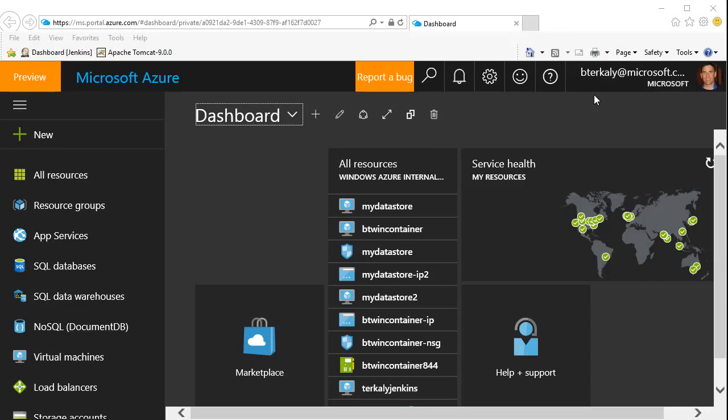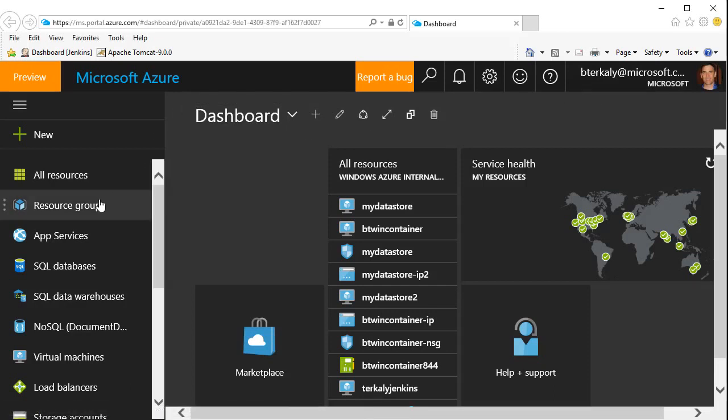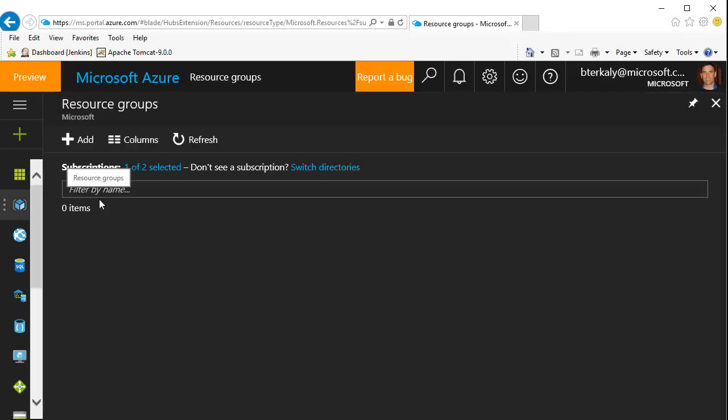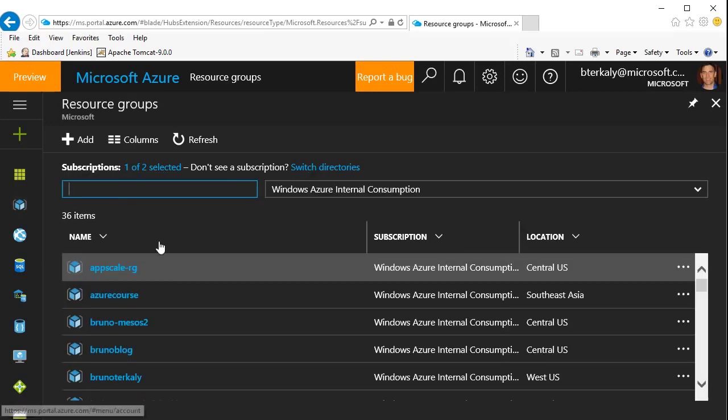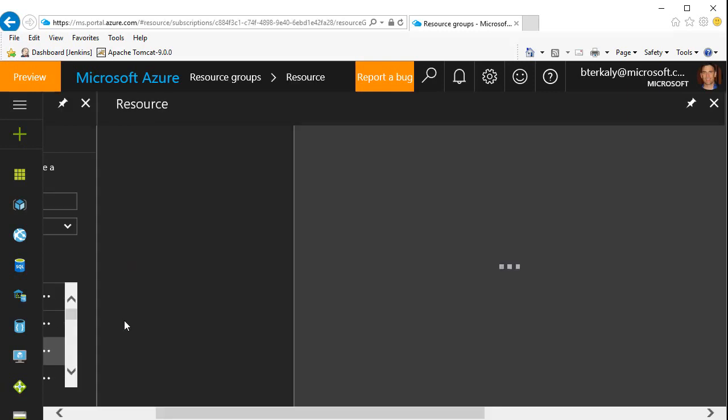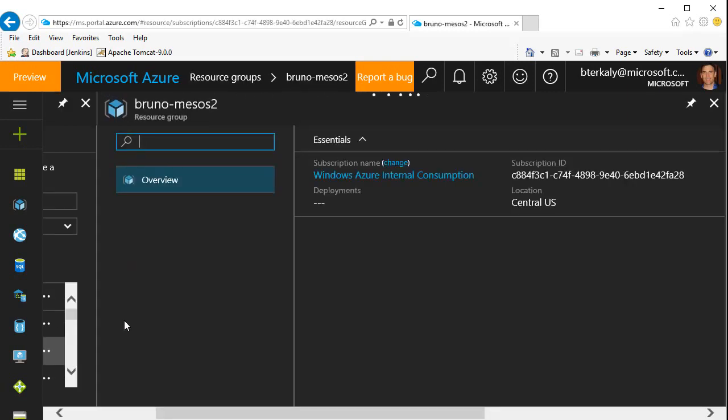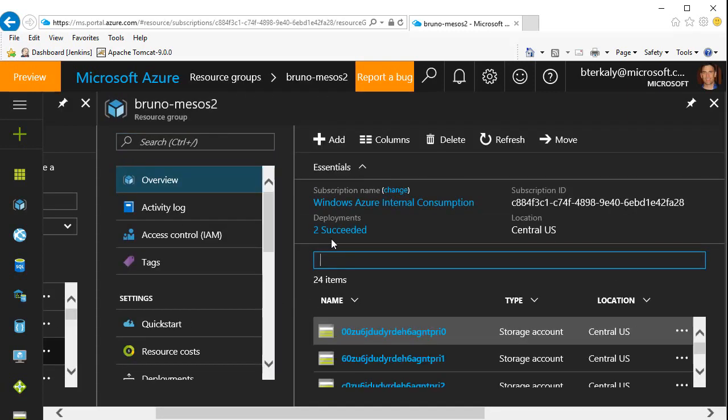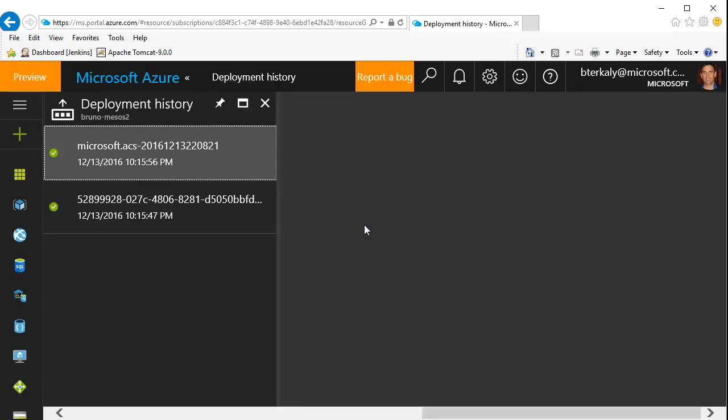I wanted to take a kind of side trip about how we actually go and find out the master node DNS. And the way we do that is we start with our resource group, which is essentially the container for our cluster. There is mine, the Bruno-Mesos2. And as we go over here, we'll notice it says 2 deployments here over in this window here. Now that is also created upon the actual creation of the cluster itself. So you can see my 2 deployments.